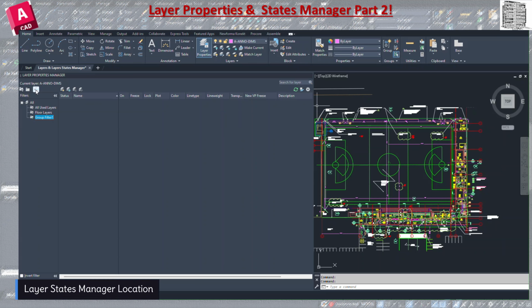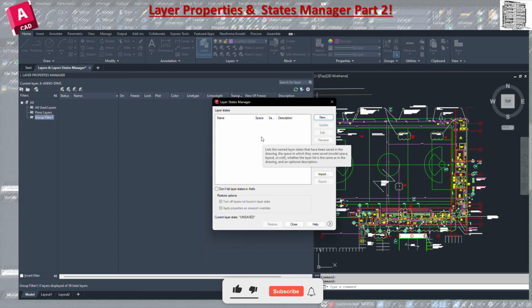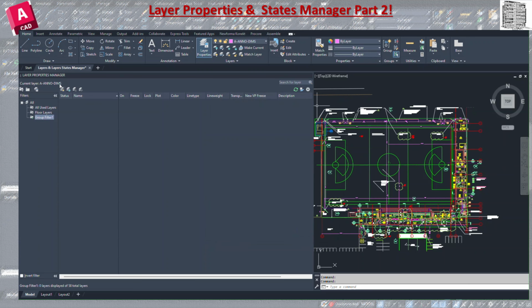So the next one right there is the Layer State Manager. We're going to talk about it in a little more detail when we get to the layout tab. But for now, just know the Layer State Manager is basically going to give you the power to name items, move them, edit them, and save them for all the XREFs and layers that you have in your model, in your viewports, and also in your layout tabs. We're going to get to these and give you a few tips and tricks on this one.